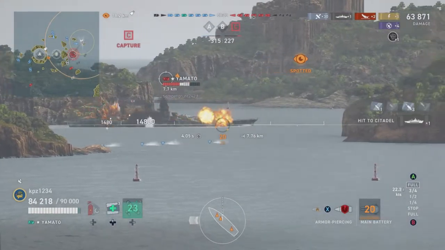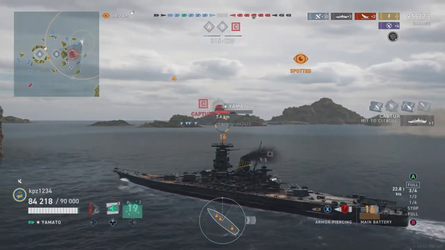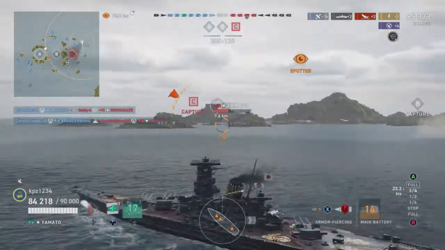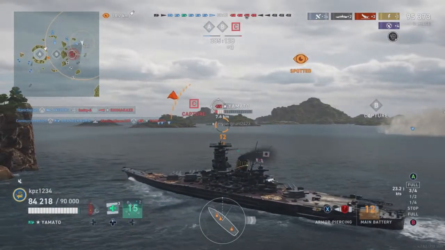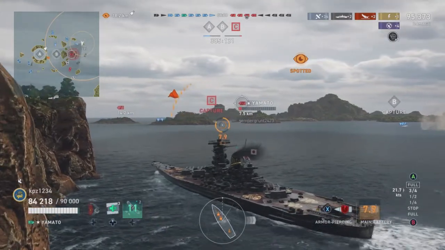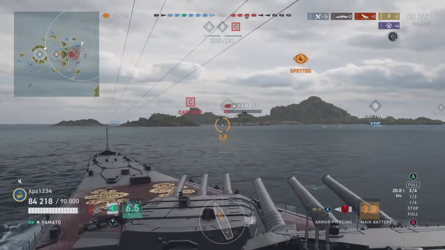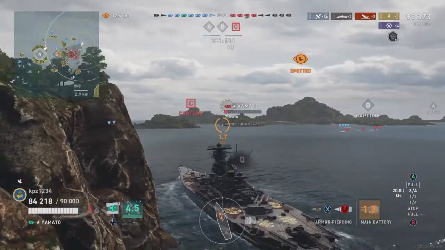I mean, we do smash him pretty hard. One hit to Citadel, big chunk of damage there, but I think if we had aimed a little bit farther forward, we could have gotten multiple Citadel hits like our teammate did just there. And I think we had a good chance of dev striking him with a little bit better aim.